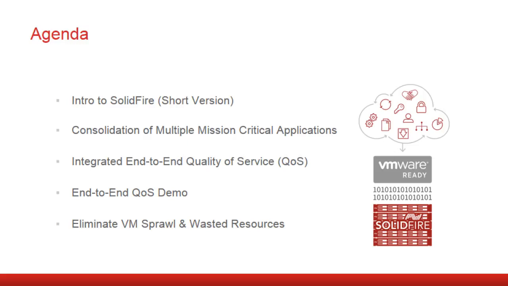And then lastly, we're going to talk about efficiency. If we're doing a lot of consolidation, some issues can arise. You can get VMware sprawl. You can get kind of wasted resources, if you will. That tends to happen. Well, how do we handle all of that? Something we want to specifically talk about as well.